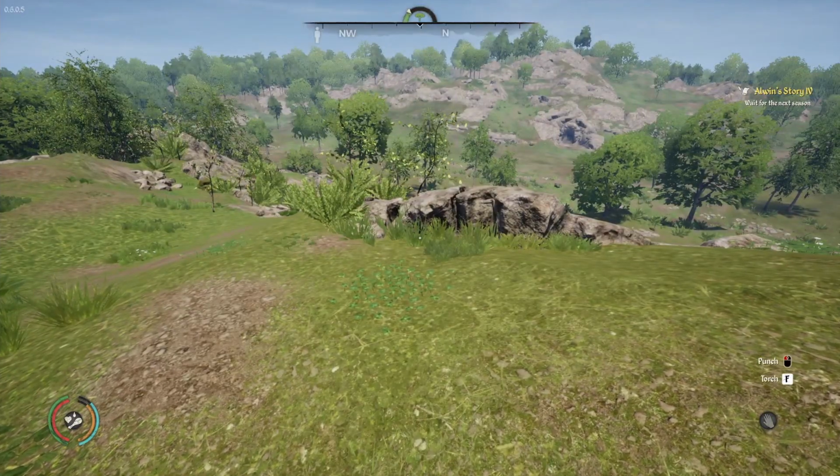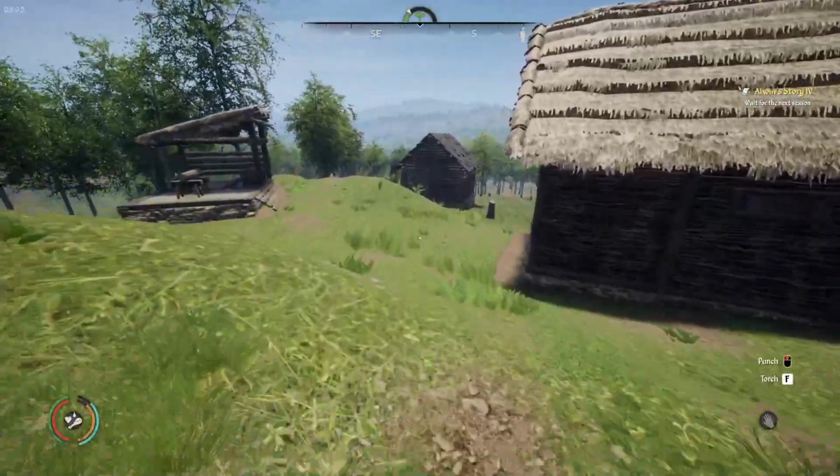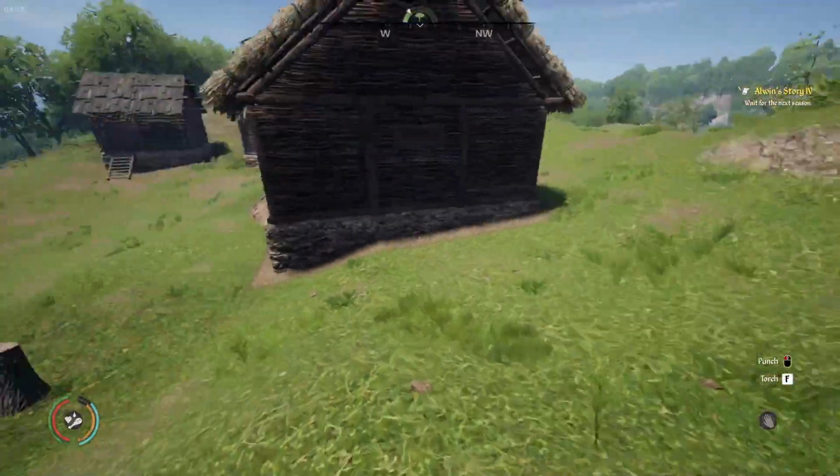I pick up the stone and I drop it until I'm no longer encumbered, and I just run over here, drop it in the resource storage, run back, pick up everything else. And I pick up all the copper, the tin, and the stone. Now you can see there's a ton of stone just laying on the ground.